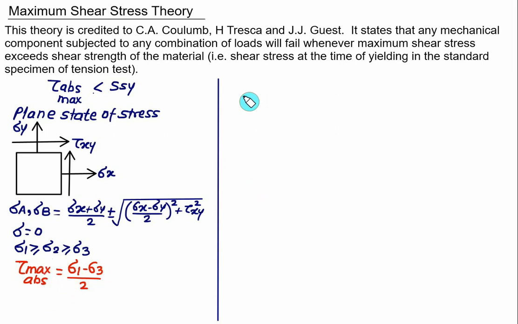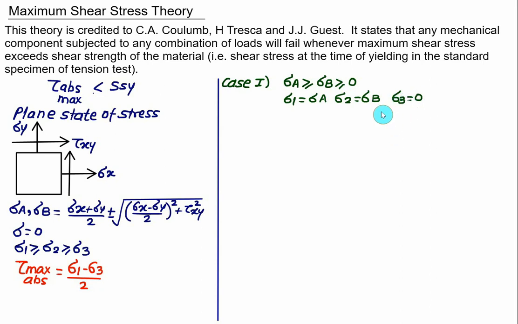So we'll consider here case 1. For this case, we'll assume that the principal stress sigma A is greater than or equal to the principal stress sigma B, and is greater than or equal to 0. In this case, the maximum value is sigma A, so we'll assign sigma 1 equal to sigma A, sigma 2 equal to sigma B, and the least value is assigned equal to 0. So the third principal stress you assign equal to 0.